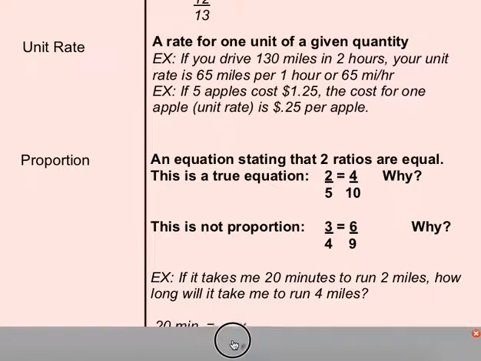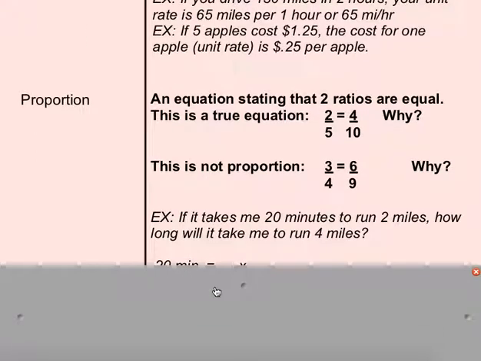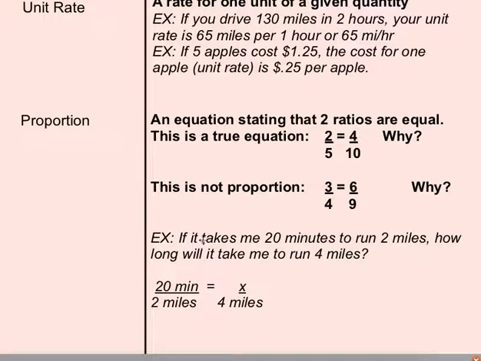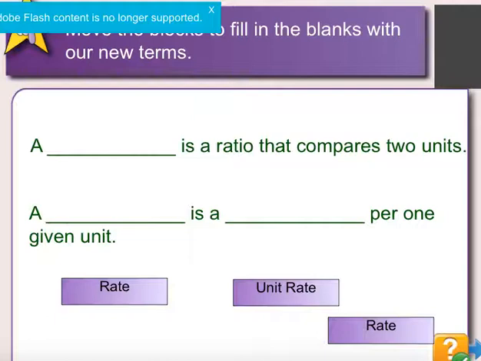And a proportion, we know, is when we have two equal ratios. So we could say something like 2/5 equals 4/10. That is true because 2/5 has an equivalent fraction of 4/10. But if we did 3/4 and 6/9, that would not be okay because those are not equal ratios. But we can use equal ratios to solve these rate problems. Let's start out making sure we know what these are.